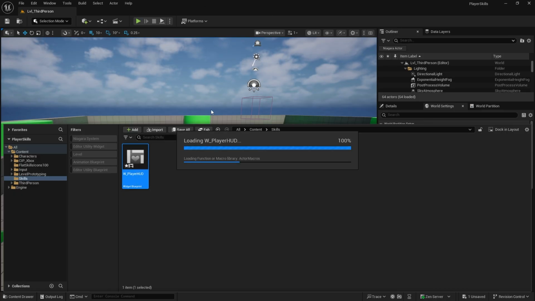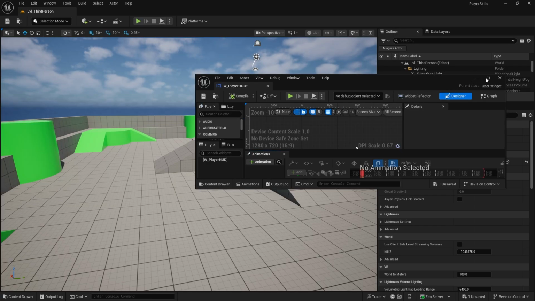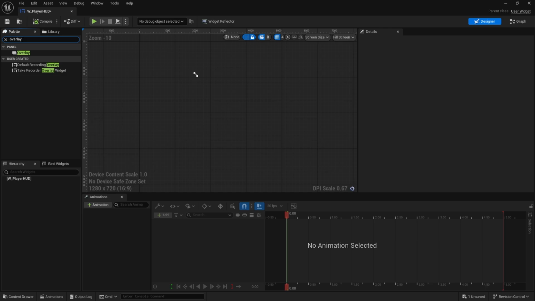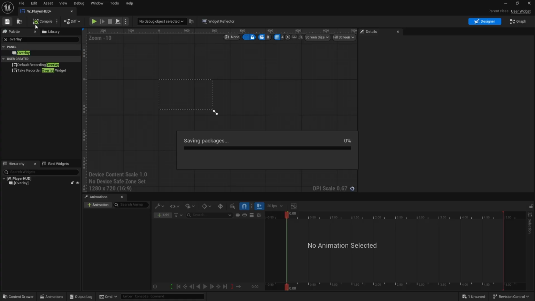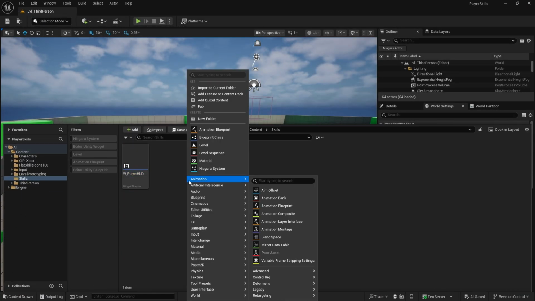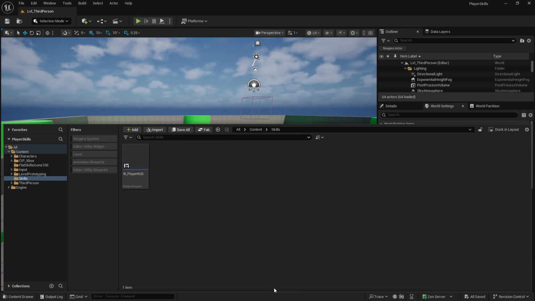And all that's going to be in here for us today is an overlay. That's all there is to it. Like so. And I can close that. Next is going to be the skill menu itself. So let's go to the user interface, create another widget blueprint, and we'll call this one the skill quick slot menu, or quick slots.